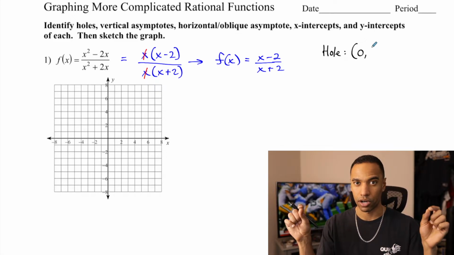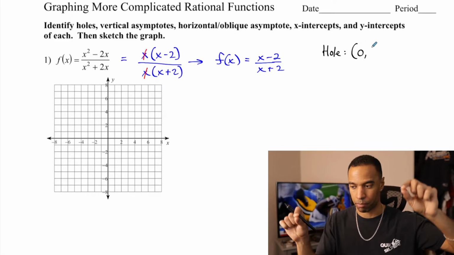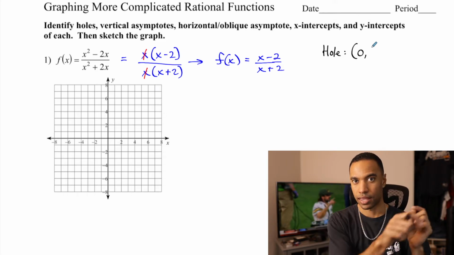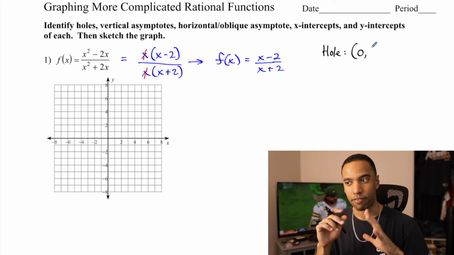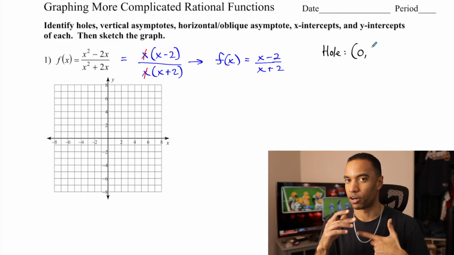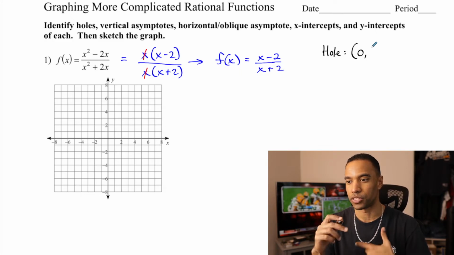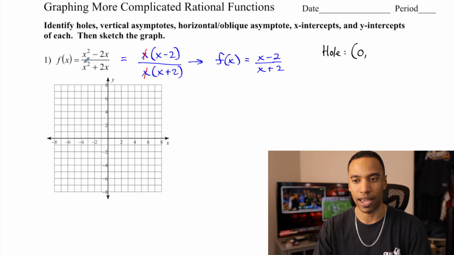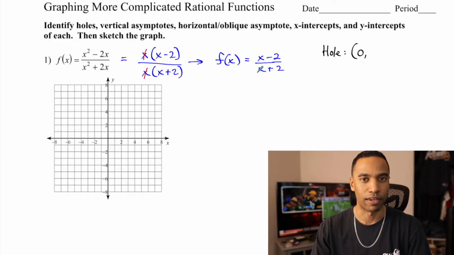In other words, our rational function will approach and jump over a point and then continue. So we want to find out where the location of that hole is so we can draw the curve through that particular place. So how do I substitute 0 in for x if all I'm going to get is 0 over 0? Well, you substitute it into the simplified version right here.